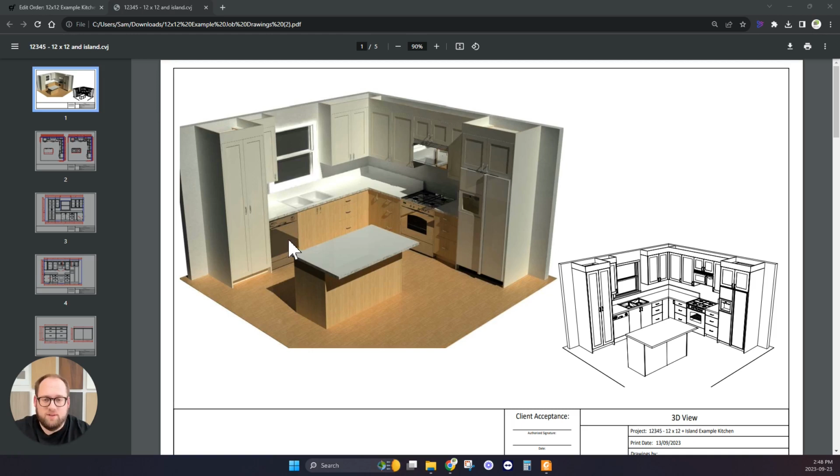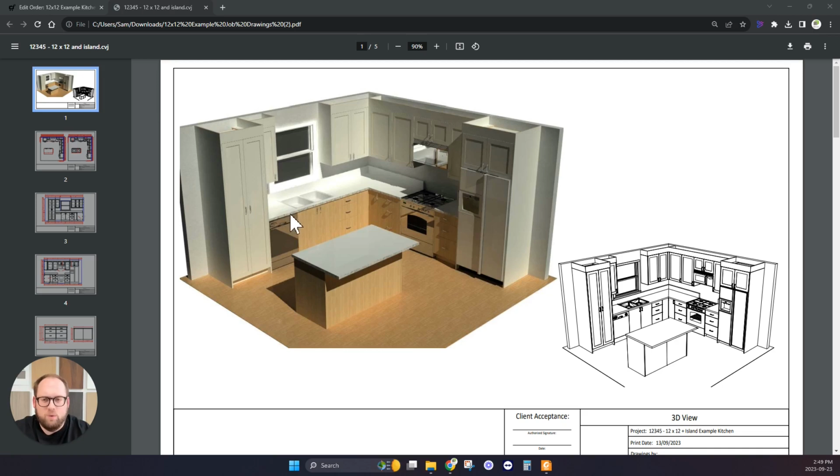We'll get started by entering the cabinetry first, and then we'll follow up with the panels and fillers later. I like starting in the left corner and working my way clockwise around the room, and then I'll do the island after. However, as these are two materials, we're going to make use of two different folders here. I do have a video explaining how the folders work, which I'll link in the description below.